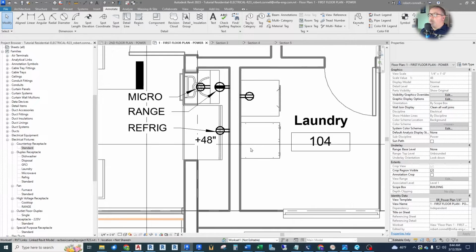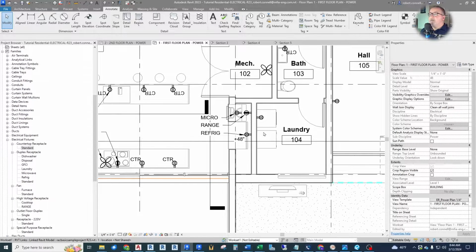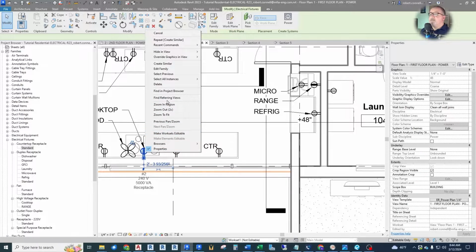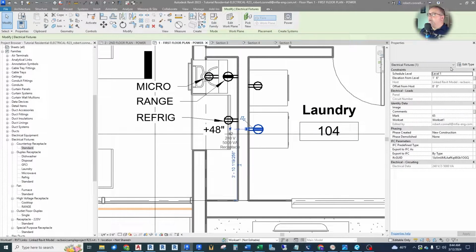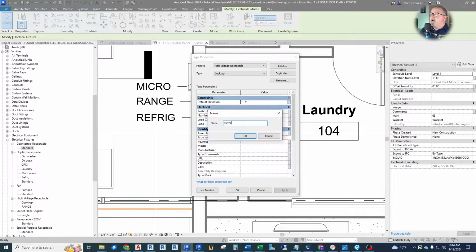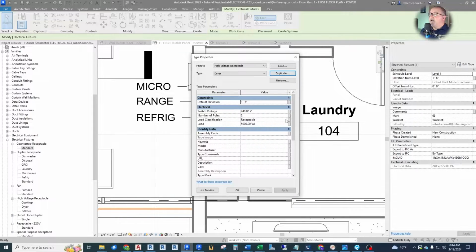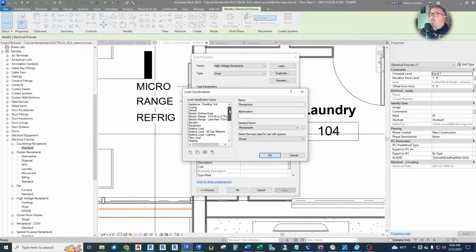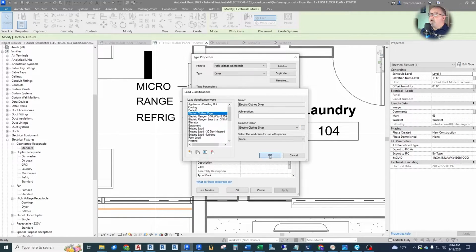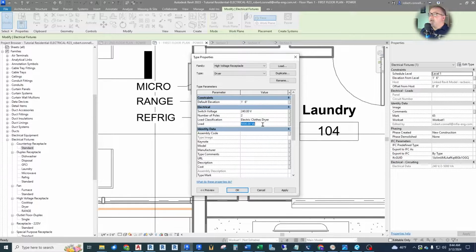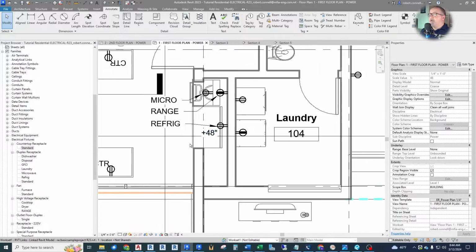Now the dryer is a 240 volt, 30 amp outlet typically. So we need another 240 volt outlet receptacle right there. And we will call this guy, duplicate, dryer. 240 volt 2 pole. And we're going to call this electric clothes dryer. Look at that. What do they have for a demand factor on this? Less than or equal to 4 is 100%. So that works. Again, commercially, if you have a lot of them, you get some diversity. And this guy is also a 5,000 watt load for that 30 amp outlet.